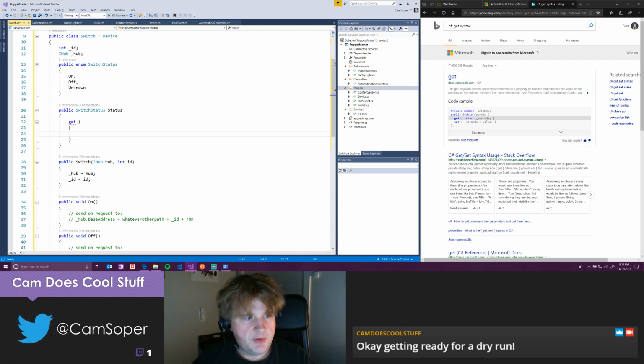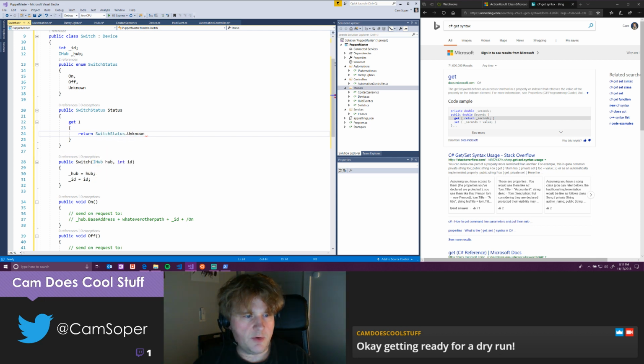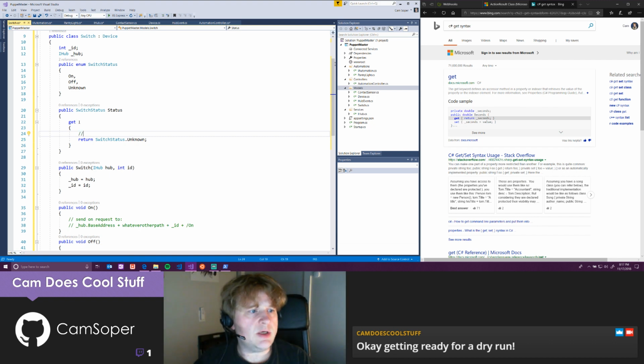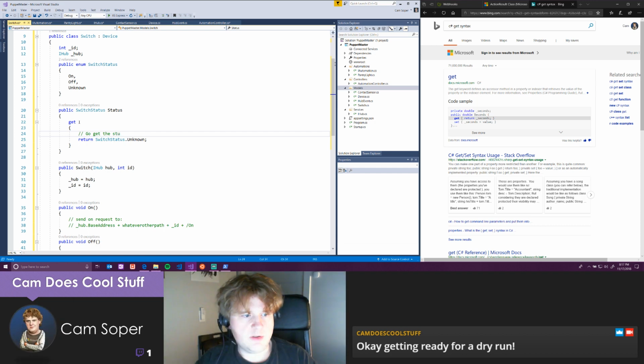Let's pseudocode this here. For now, I'm just going to say return SwitchStatus.Unknown, and we'll come back to that later. But what I want to do is go get the status and parse it.